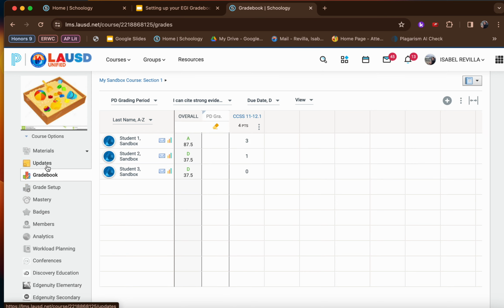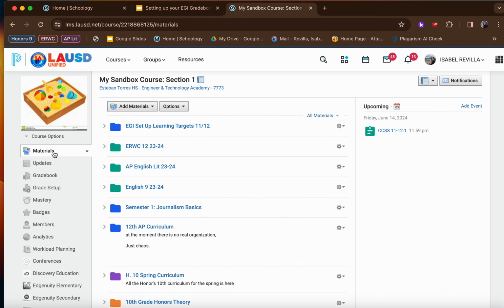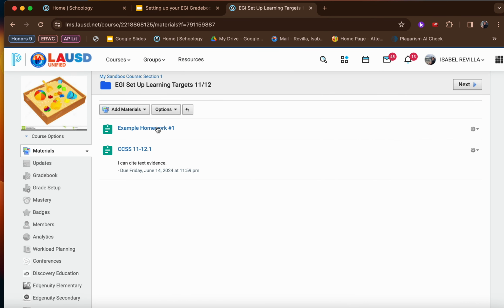When you have your assignment, you'll create your assignment and align it to whatever standard you want to give. So for example, right, let's go back to that materials box. And I have an example homework number 1, right?